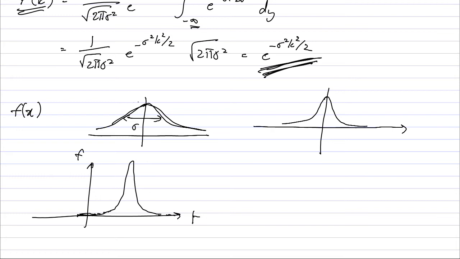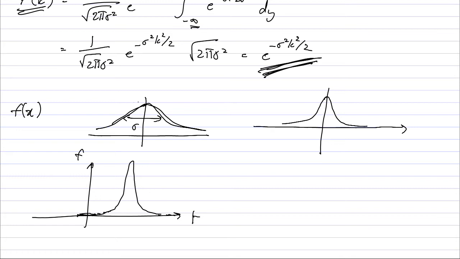Which again just means that the Fourier transform of this time-dependent function, which will give you a function of frequency, is going to be very broad because you need to add up lots of different frequencies. So the Fourier transform is going to be non-zero for many different values of omega, the frequency.